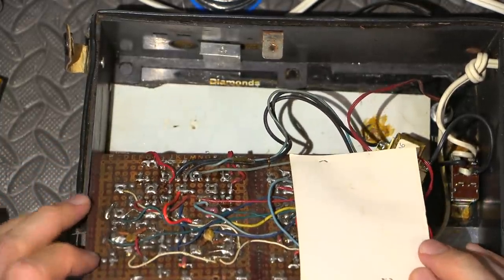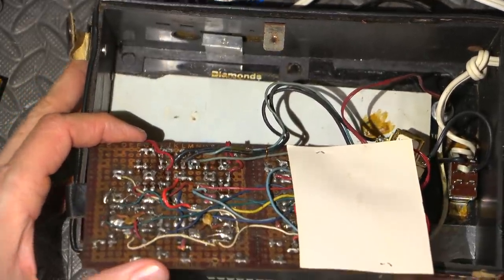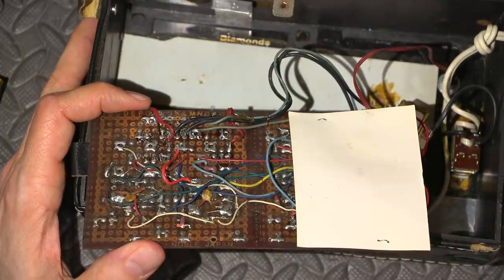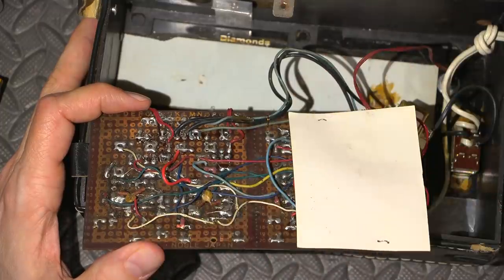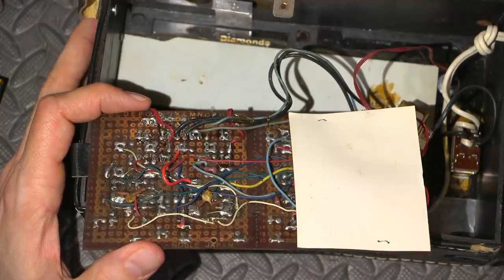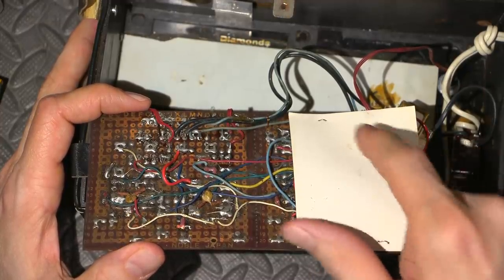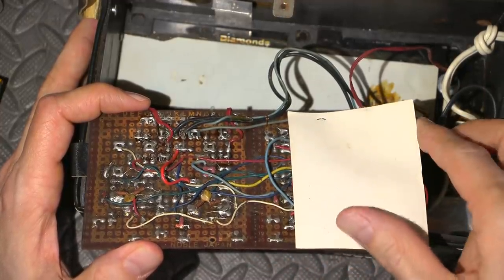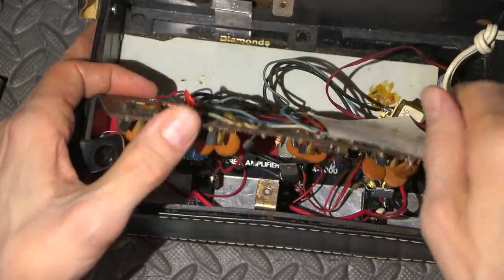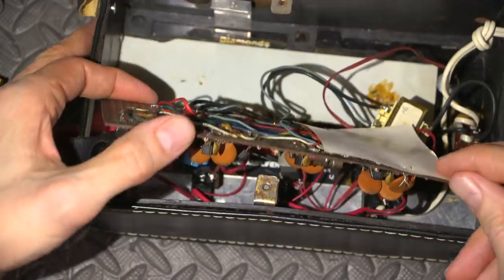I don't think I'd want to be getting in here — look at this burnt wiring. Connect the dots, right? That's really what this thing is. And this looks like that piece of paper they had on the back side just to cover everything up. There's some writing on the back here.